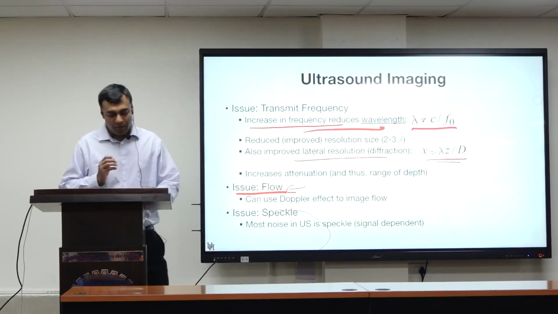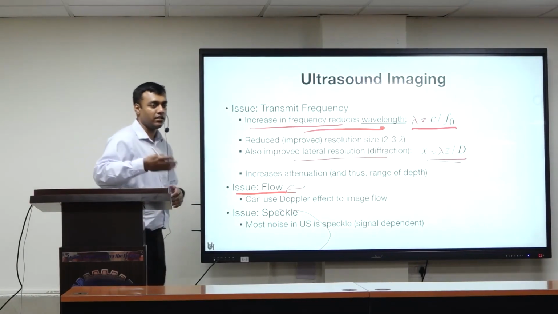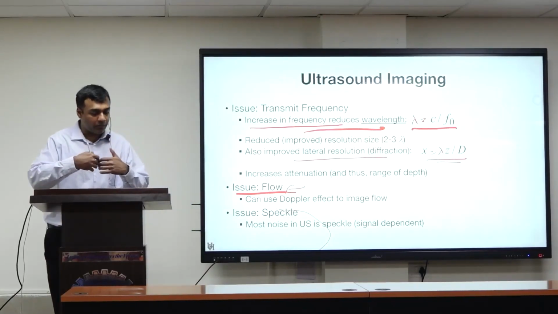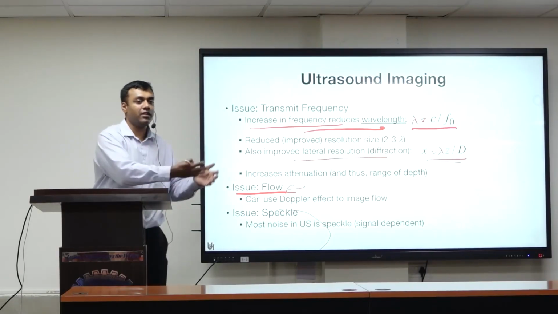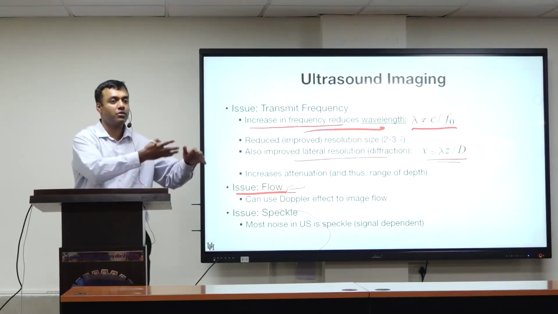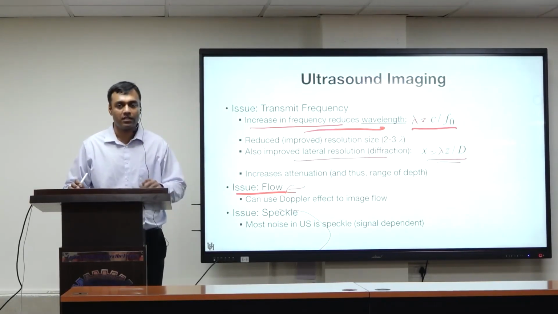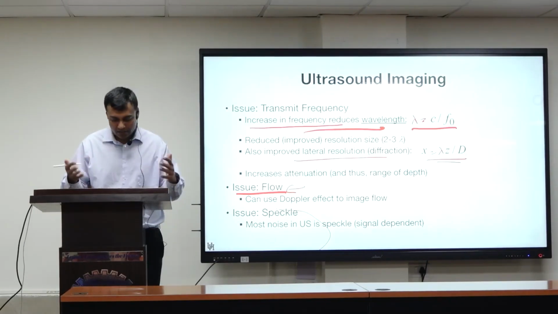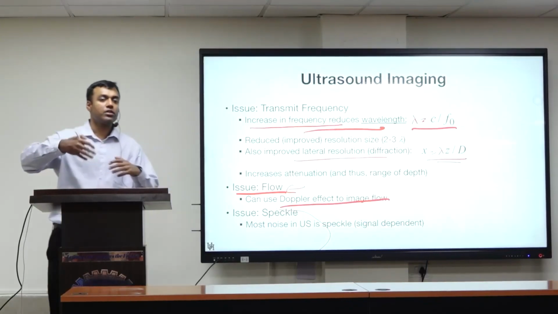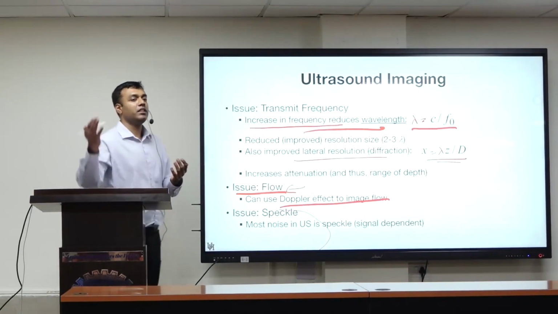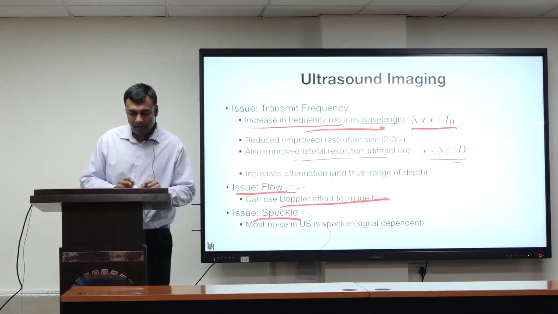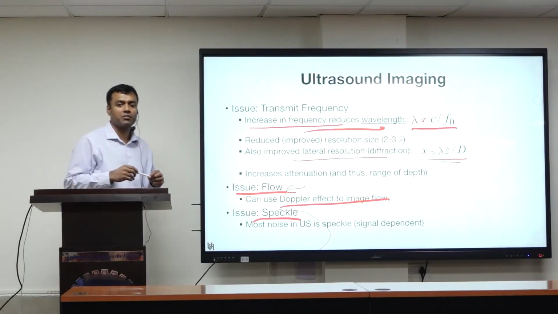In this case, people have figured out how to use the Doppler effect to find the speed of the blood flowing inside, and get maps of the distribution of which directions the blood is flowing in, and how much blood is flowing, and so on. So the Doppler effect can be used as a contrast mechanism to see the flow of blood with this approach. And the second thing is, how many of you have heard of speckle? You know what speckle is?